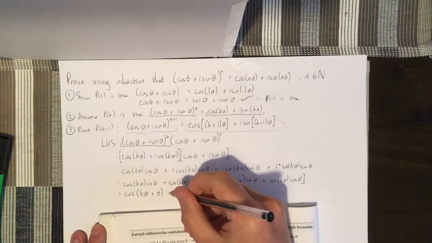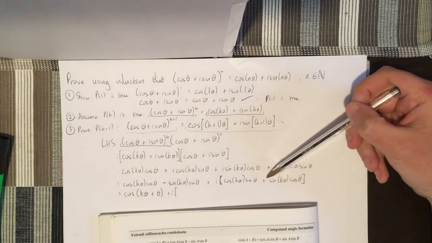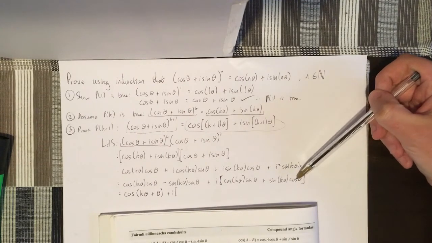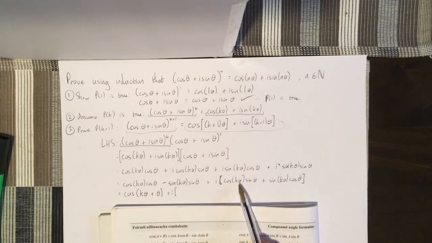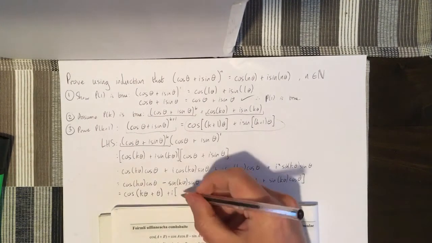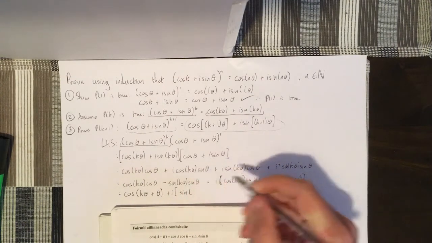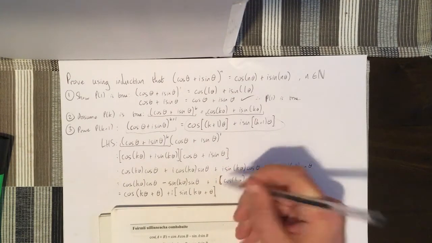And then this one over here, so plus i, and then cos of an angle by the sine of an angle plus sine of an angle by the cos of an angle. Now the order is a little different here, but if you take theta to be A and k theta to be B, sine A cos B plus sine B cos A, okay? It's this one. The order's a little off, but it is this identity here. It's the right hand side of this, so I can rewrite this as the left hand side here. So that's i sine, and it's the angles added together again. So k theta plus theta.